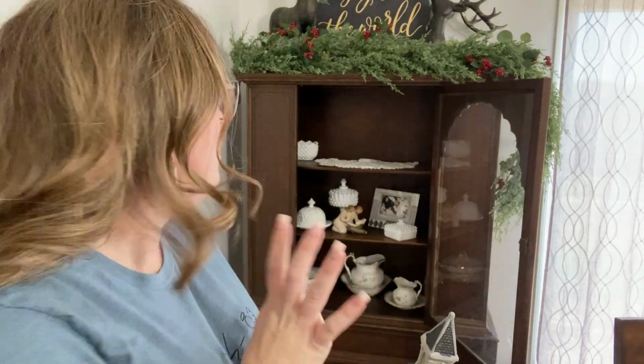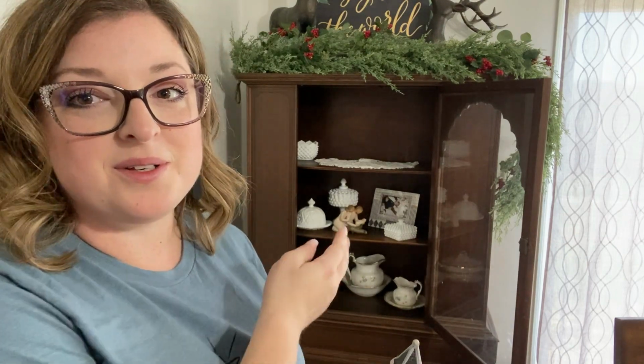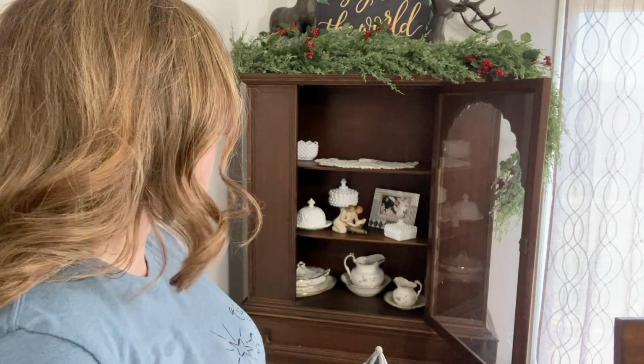Empty this completely out, but there's a lot of fragile stuff in here. There are lots of memories in here. There's some stuff my grandmother gave me, something that was given to us whenever my great aunt passed away, my grandma's baby doll from when she was a little girl. So a lot of it's tucked in the side, but I'm gonna leave this stuff right here. These are the dishes my grandmother gave me whenever I got married. So I wanna protect them and make sure they're safe. So I'm going to go ahead and keep this in there. But on the top shelf, I've cleared it mostly away except for a doily. I'm going to go ahead and put the village on the top shelf.